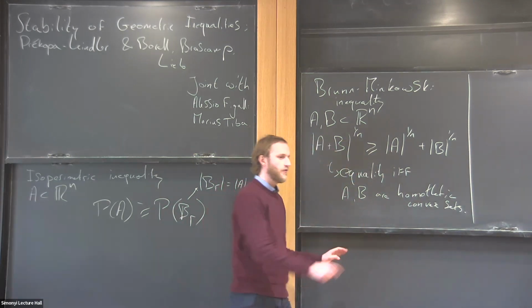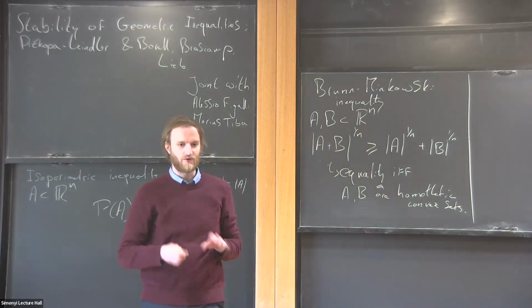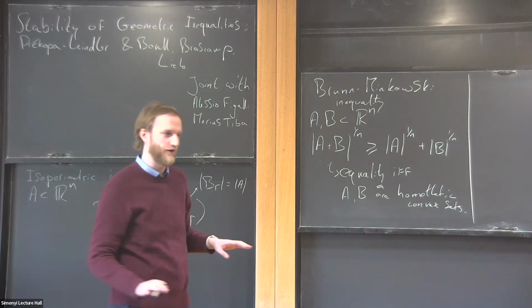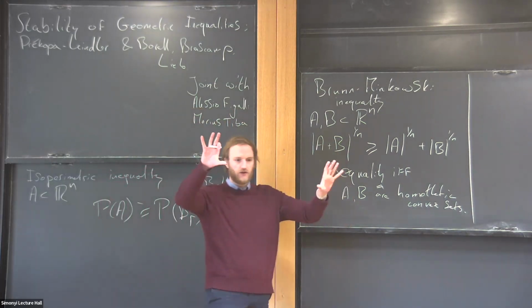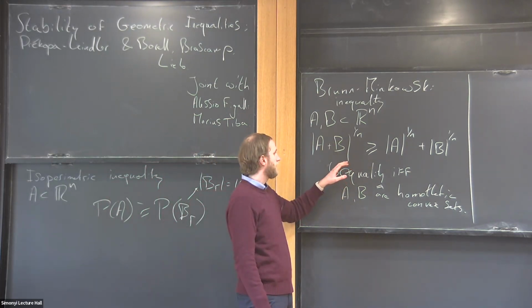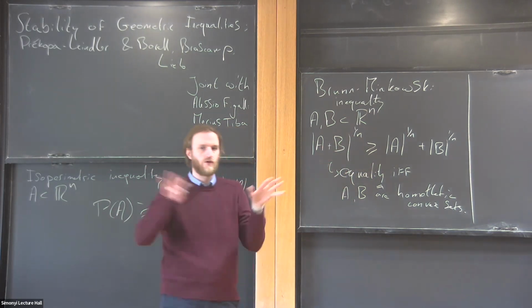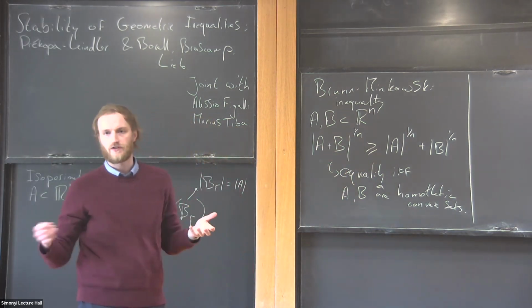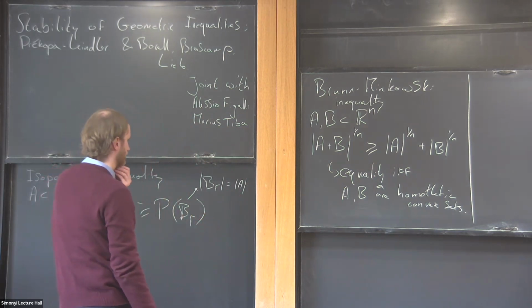Again, all my "for all" should be interpreted as for all reasonable sets, up to little errors that I don't want to get into. So morally, whenever I take two homothetic sets, their scale is determined by the 1 over n of the volume, and those scales add up in the exact same way they would in a ball. Okay.